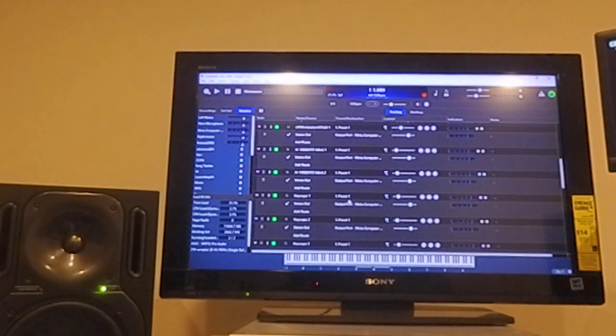So now you have one rack, and with the MOTU UltraLite interface, you can set each controller to a separate output pair on the interface, or not just the MOTU. If you have a multiple output like a PreSonus, then when you get ready to go to an event and you're working with a PA, you can tell the engineer that he can mix each keyboard separately. So if you're playing main keys, that can be output 1 and 2. Your second controller for your auxes can be 3 and 4.